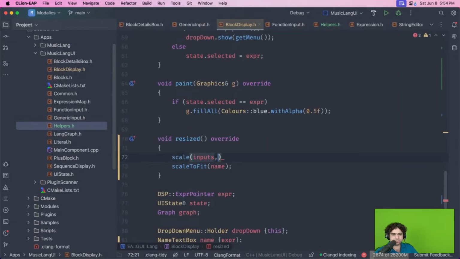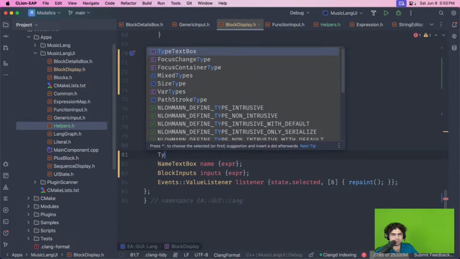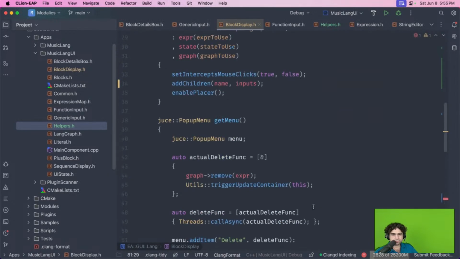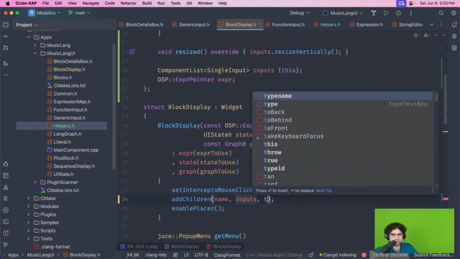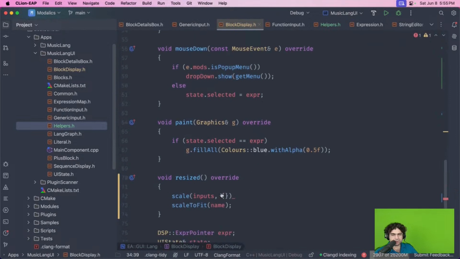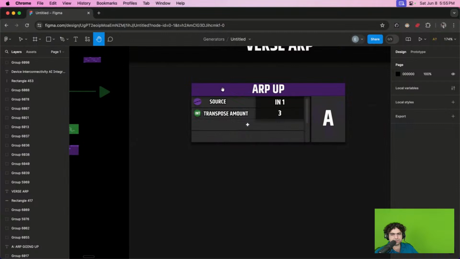Now, so inputs will be... let's edit this already. So name text box, and there's type text box. Type expression. Let's see if I understand the scaling here. The scaling is something like, let's imagine 20%, 15% for the label on top, right?